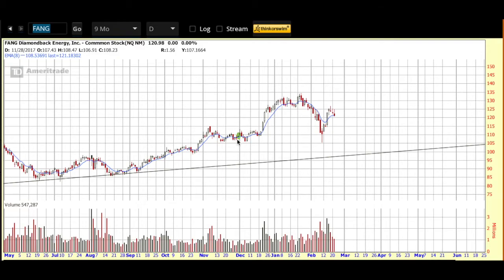It is Diamondback Energy, ticker symbol FANG. It was our Chart of the Day Cafe featured chart here on November 30th of 2017, Green Circle Day, on a move up and over the blue. It took a little while to find its mojo, but it did have really nice price action from there. And it came in and sold off with everything else, but I would be looking at FANG should the markets find their mojo again. This one looks really interesting to me in this area.